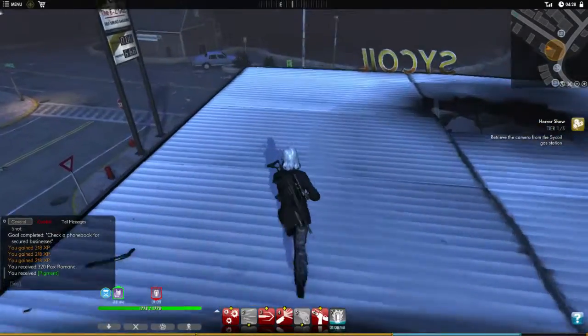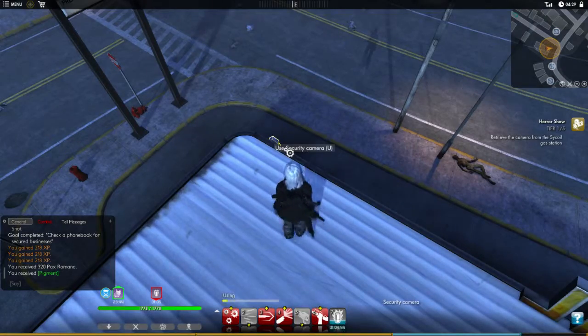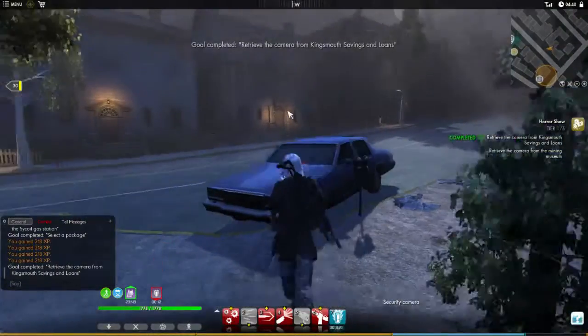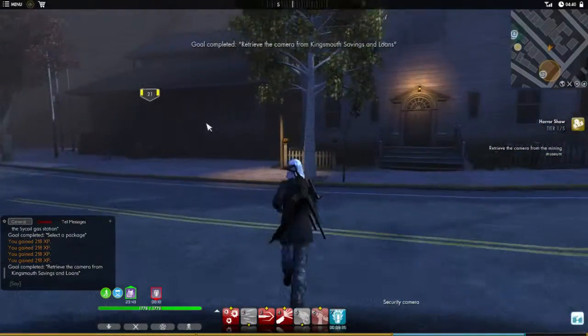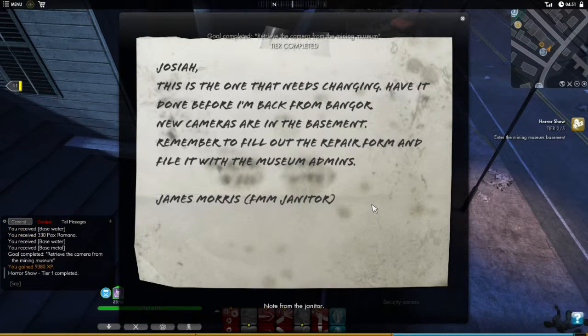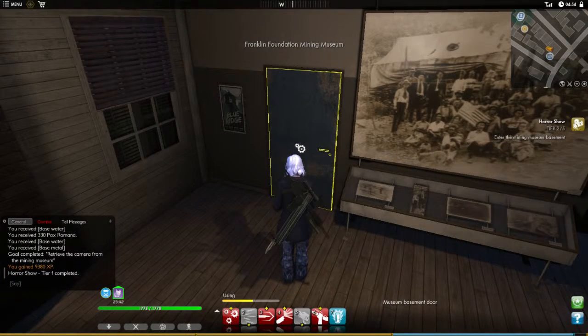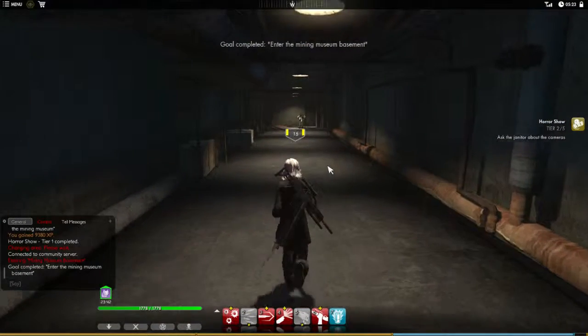The mission starts off innocent enough with you collecting surveillance cameras from the Sig Oil gas station and Kingsmouth Savings and Loans. But as you reach the mining museum, a little problem pops up. This will lead you to your first solo instance, where this guy is greeting you.